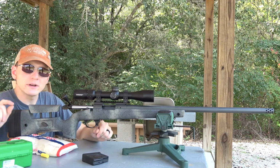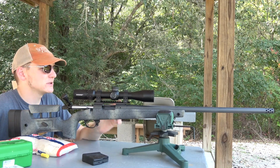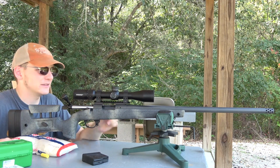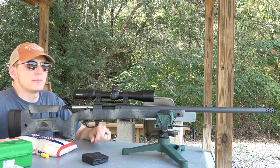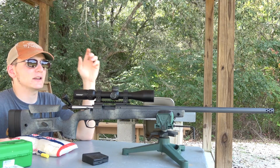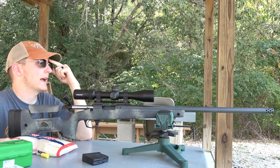The groups aren't really what we're focusing on today, though. I do want to see what shoots the best, but really the chronograph data is what we're looking at specifically. We are checking for powder charges that throw the best extreme spread and standard deviation. We will do kind of an accuracy load workup next.